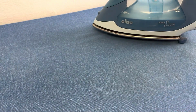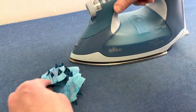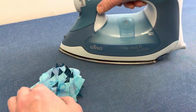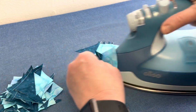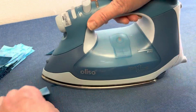It's time to press before we move on to the next step, and you're going to press toward the triangle, and you want to be a little gentle with these so you don't stretch them out of shape. I like to stack my pieces on top of each other as I'm pressing. This helps me count them to make sure that I've had the right amount and I'm not missing a piece. And also I think it helps them lay a little flatter because I press them just a little bit longer when they're in the stack.